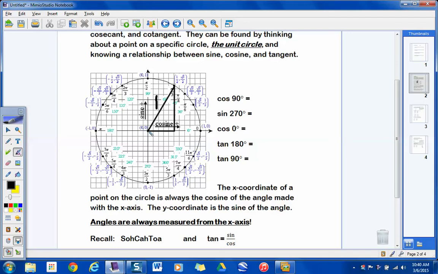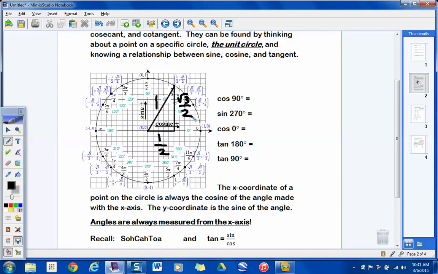Okay. And what I'm going to tell you is this. Down here, if this is the point 1/2 comma root 3 over 2, how far right did I go according to that point? A half, right? And then how far up did I go? Root 3 over 2. Now guys, if you notice in there, there's an arrow that says the cosine to the right is a what? Positive value. A cosine to the left then would be what? Negative. A sine value is a value moving up or down, or how far above the origin you are. So a sine value above the origin would be positive. A sine value down there would be negative.